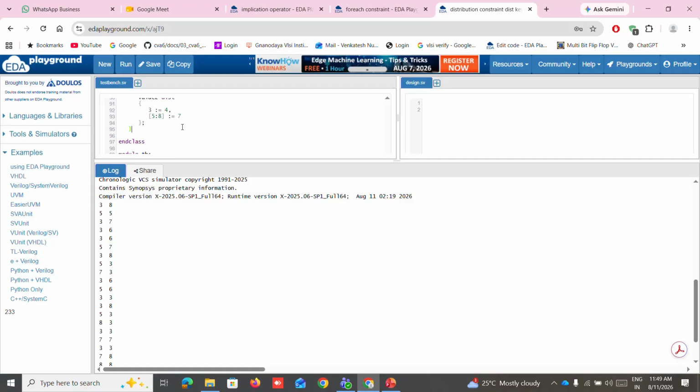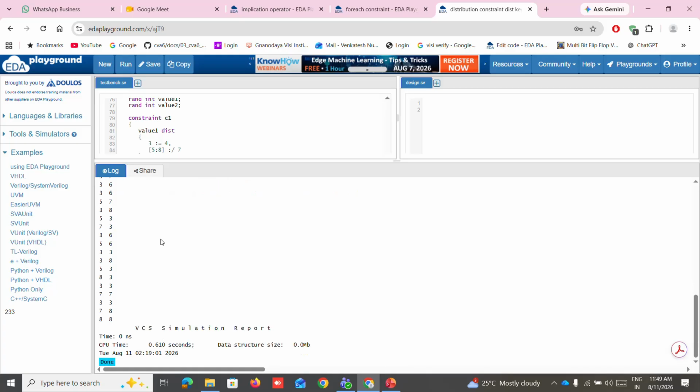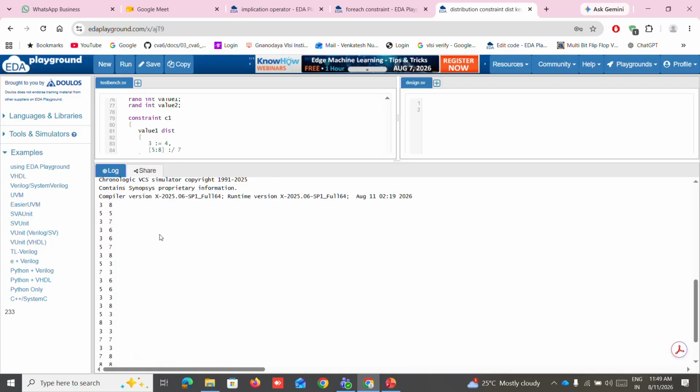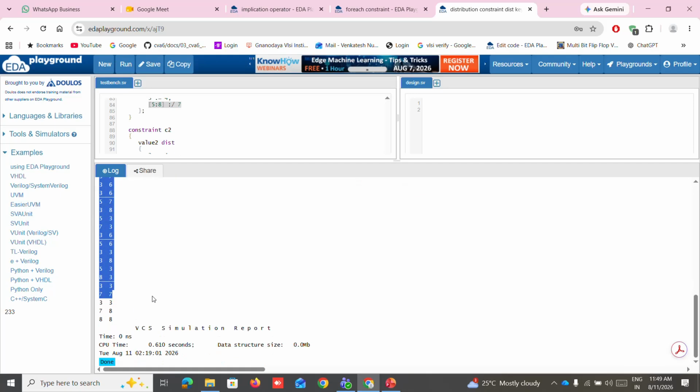Each value should be repeated 7 times. So here also 3 will be repeated 4 times. Then here also the 3 value will be there, and then here 5 to 8 values. So those many times it will be repeated. Clear?